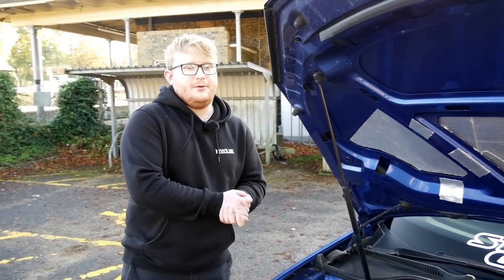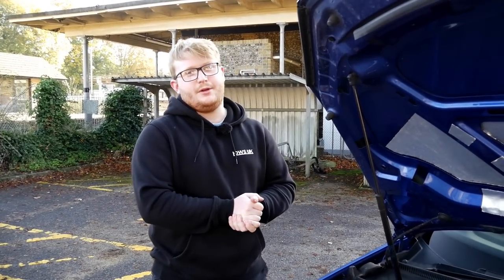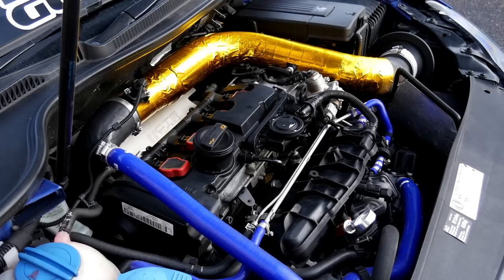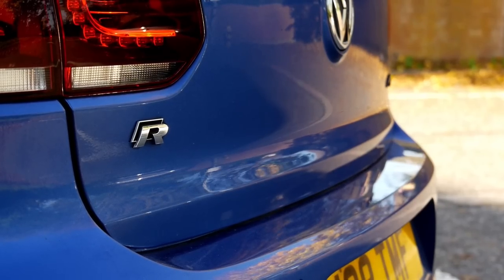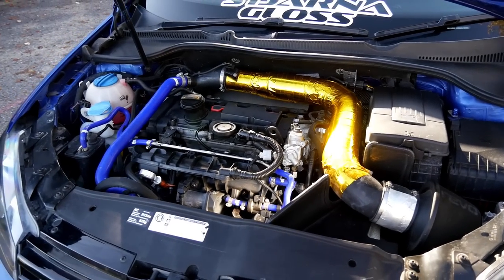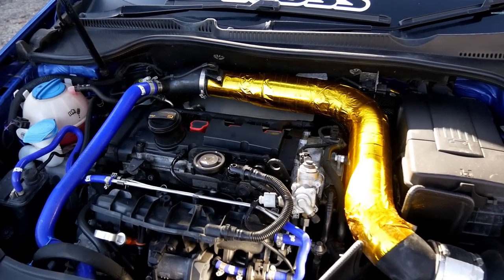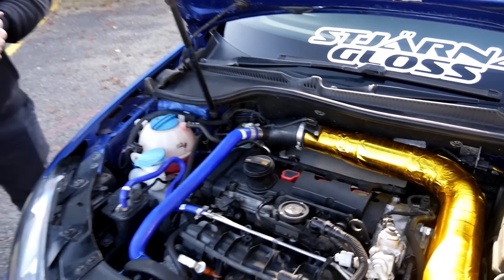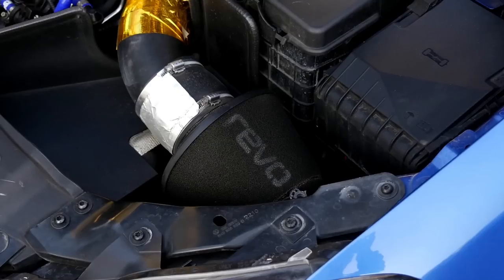The turbo is made by a company called Beach Buggy Turbos, who made the anti-surge unit that a lot of people in the TFSI world will know. This one is actually one of their hybrid turbos — it's called a BBT VT4, so it's a VT430. They may not make them anymore, so maybe someone in the comments could let us know. Boost comes in nice and high, very linear. It's also running a runner flap delete.